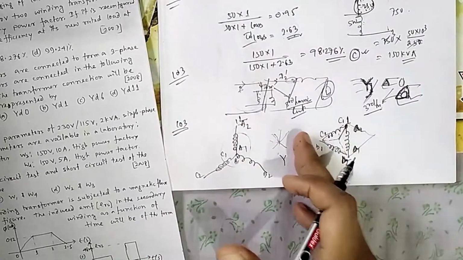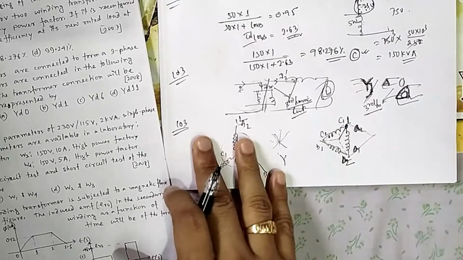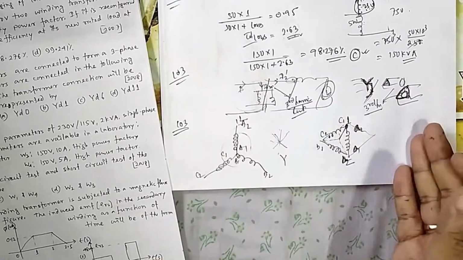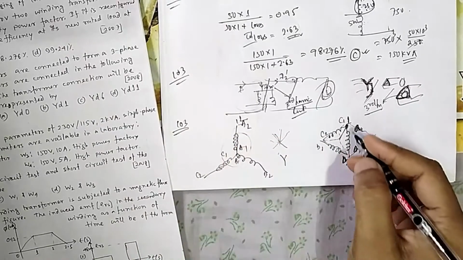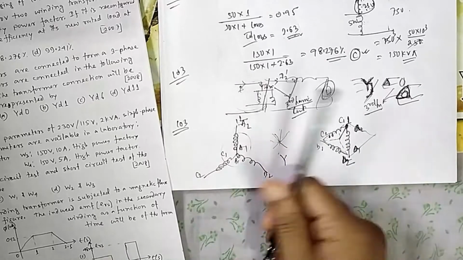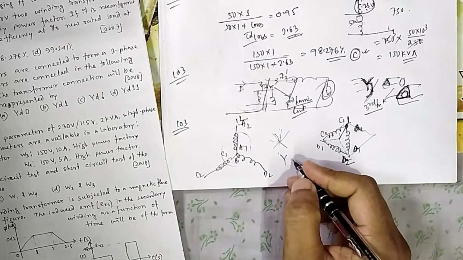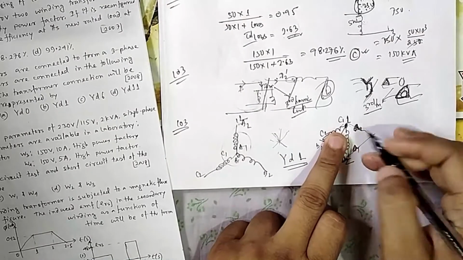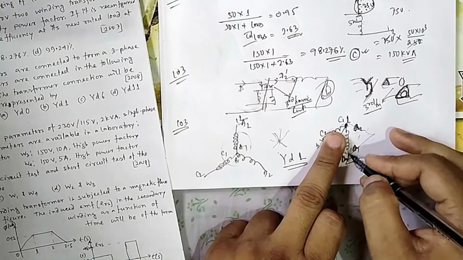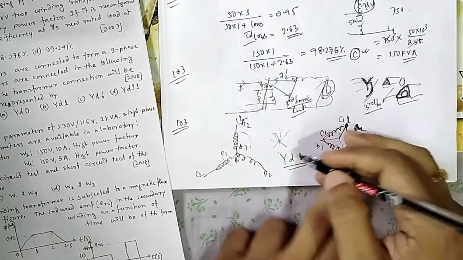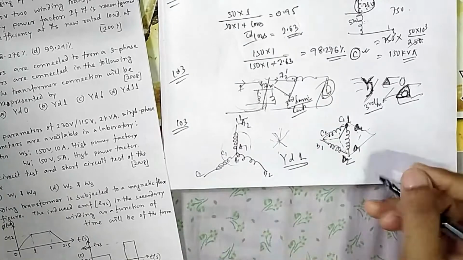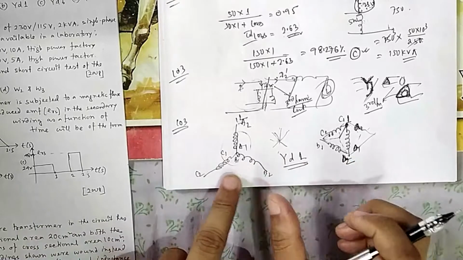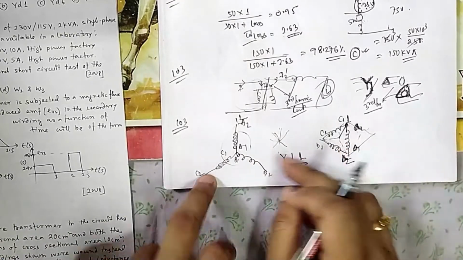So next you have to come to star. If originally it was delta, you have to make a delta in the secondary. Here it is star, so I am making a star here. So you compare this star and this star, see the angle difference. It is at 12, it is at 1. So it will be YD1. Similarly, if your delta could have been this side, then you can obviously see your star will now be in this direction, 11. In that case, it would have been 11. So this is the way to write it.